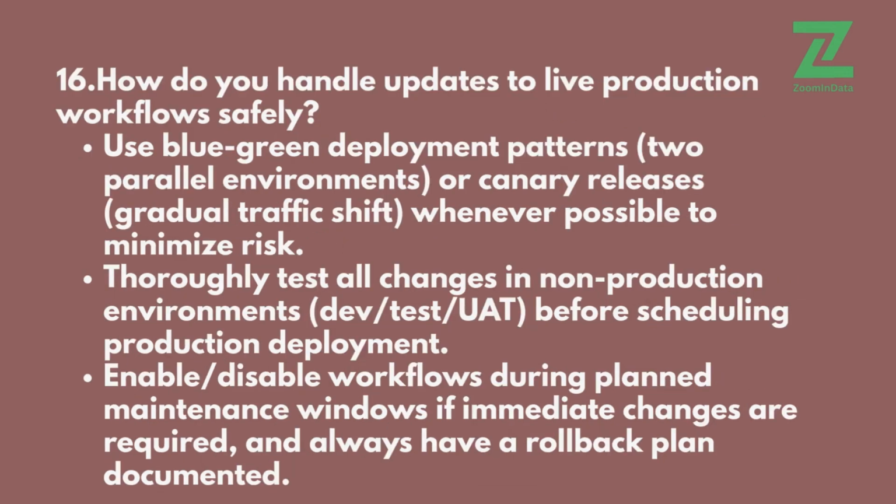How do you handle updates to live production workflows safely? Use blue-green deployment patterns, 2 parallel environments, or canary releases, gradual traffic shift, whenever possible to minimize risk. Thoroughly test all changes in non-production environments, dev, test, UAT, before scheduling production deployment. Disable workflows during planned maintenance windows if immediate changes are required, and always have a rollback plan documented.